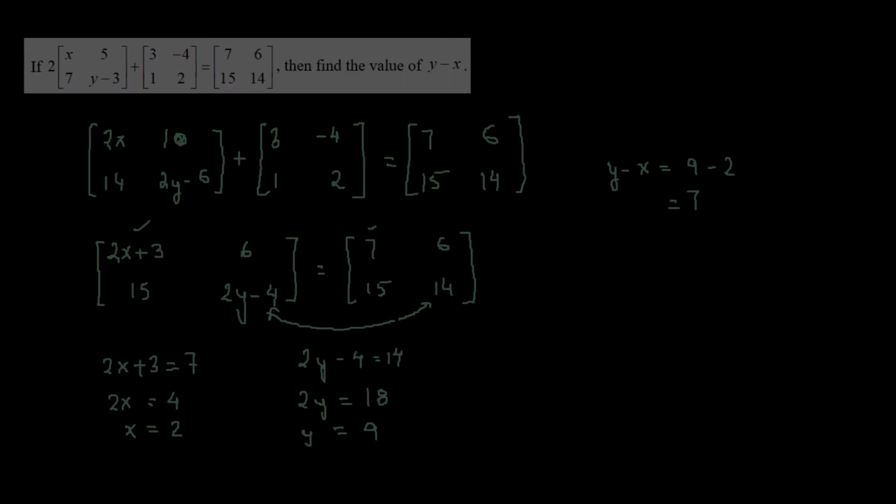The next question. Very similar to the previous question, we have to figure out the value of x. So we begin by multiplying the scalar x to each entry of the first matrix. So that would give us twice x and thrice x. Plus, for the second matrix, we do the similar thing where we multiply each entry by the scalar y. So that will give us positive y and negative y, a column matrix. And this is equal to 10, 5.